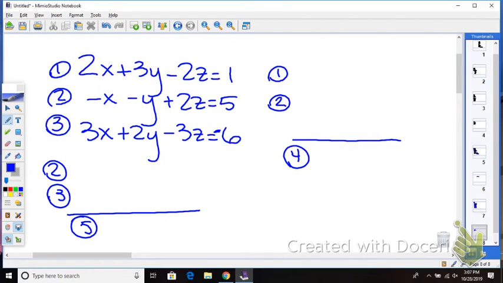For 1 and 2, would we have to make it like? You don't have to do anything for 1 and 2 for z's to fall out. So our goal is to eliminate z's and find our 4 and our 5. And then we're going to stop, and then we're going to compare, and then we'll go on to the rest. So everybody do that: 4 and 5.